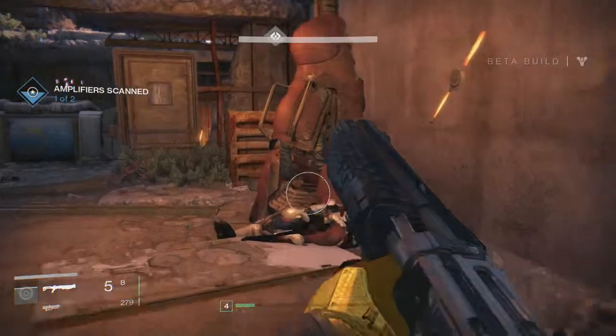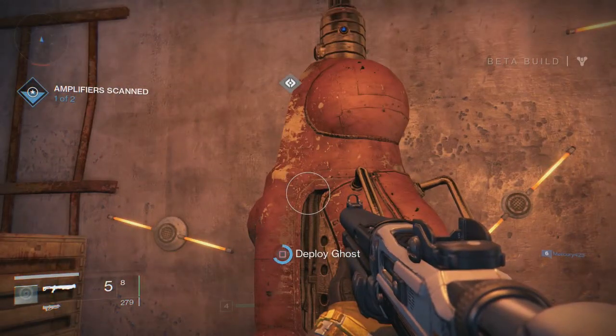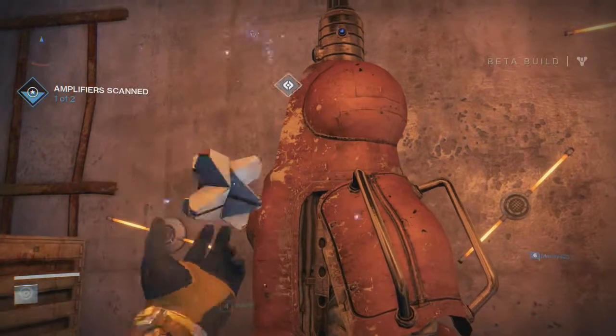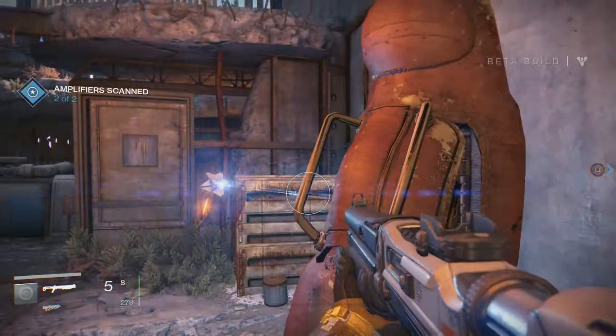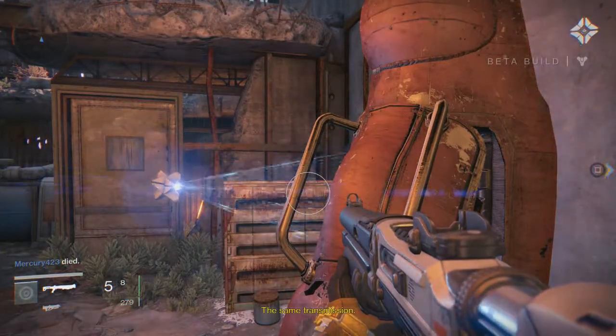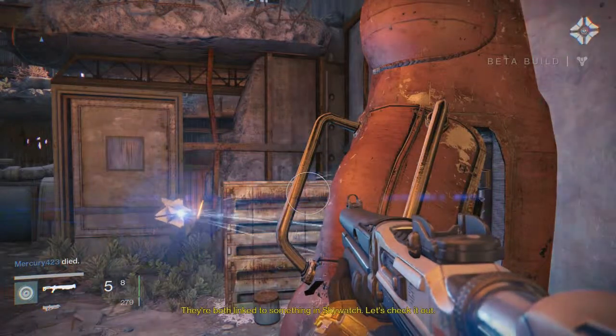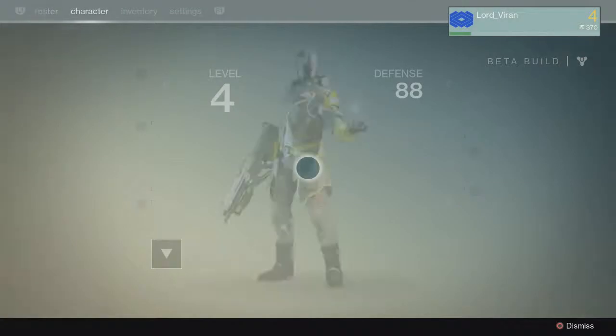Anyway. Go over here. This is where we deploy the ghost. And... the same transmission. They're both linked to something in Skywatch. Let's check it out. Alright.